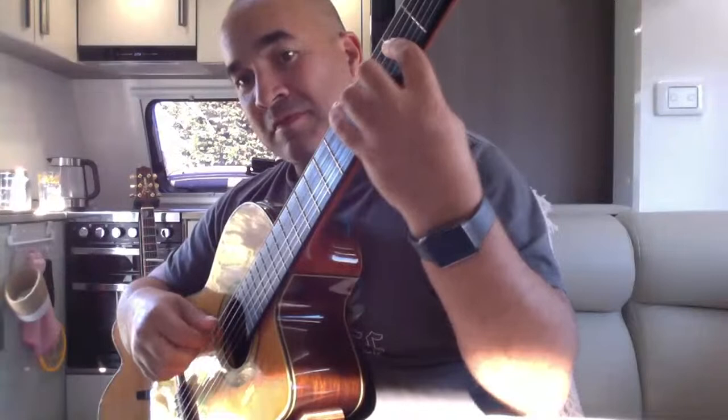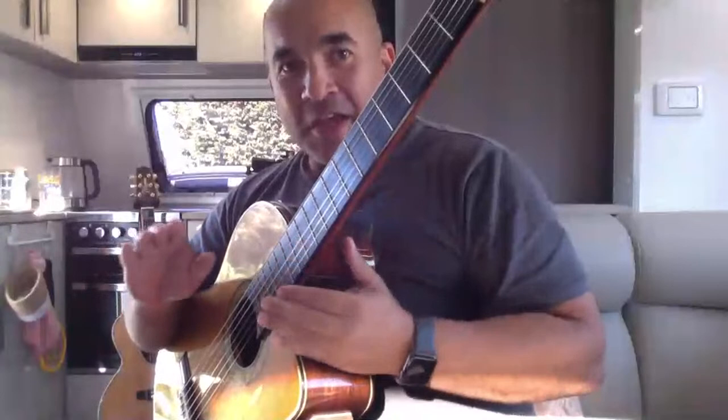When you're getting really good at your tremolo, you can even start using dynamics, and then you could sort of do that soft.